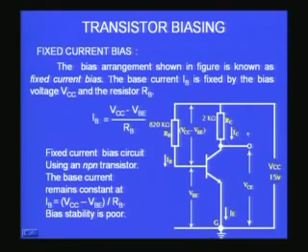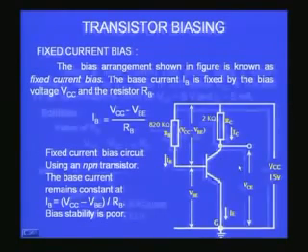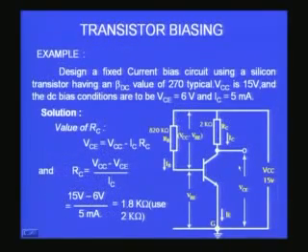So once I know IC, IC into 2 kilo ohm gives me the voltage drop across RC. So VCC minus the drop across RC gives me VCE. So I can immediately find out what is my VCE, what is my IC, what is my IB. That means I know where exactly on the load line I have my Q point. So biasing therefore means choosing proper values of RC, RB, and thereby getting a given value of IB, IC and VCE. That is what we mean by biasing. So this is a very simple scheme of base bias.